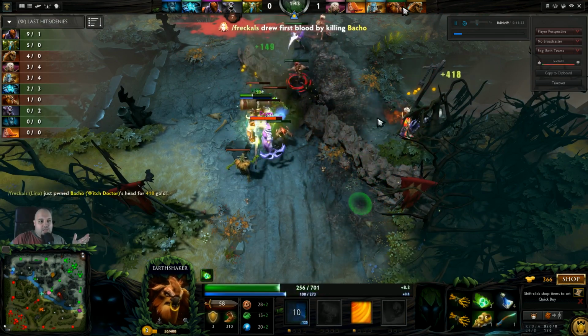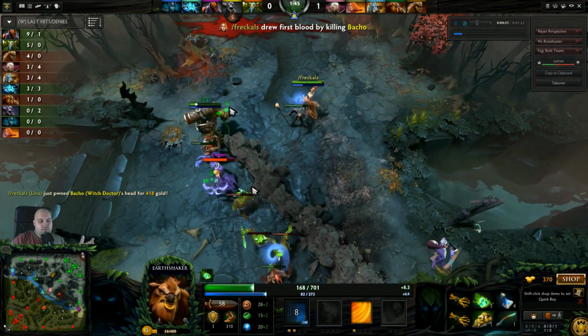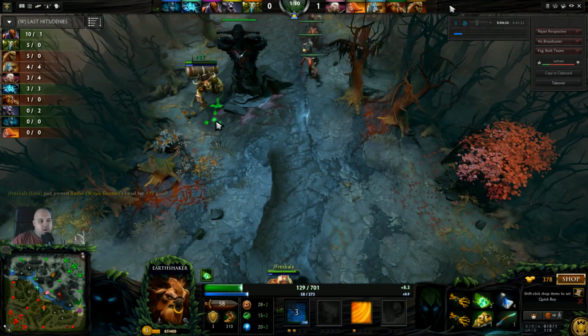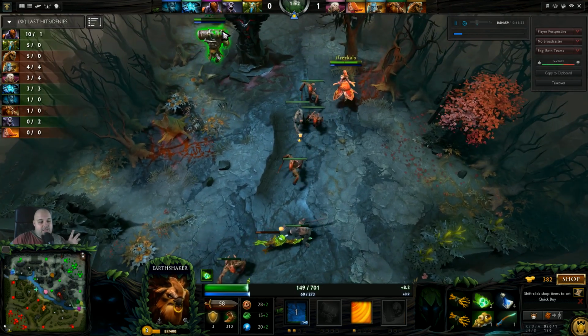And Lina managed to get the kill, and now I'm kind of running away. I was kind of on the other side, and I survived. I was on the other side, so I couldn't right click Witch Doctor, but it's okay because we got a kill and I'm still alive.